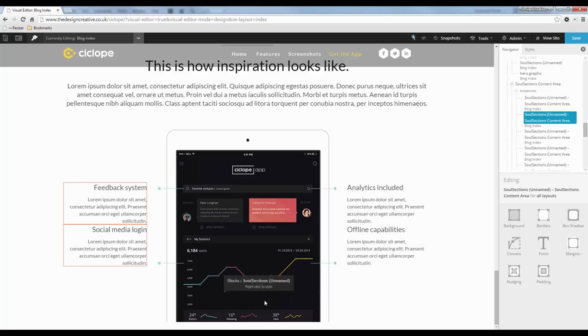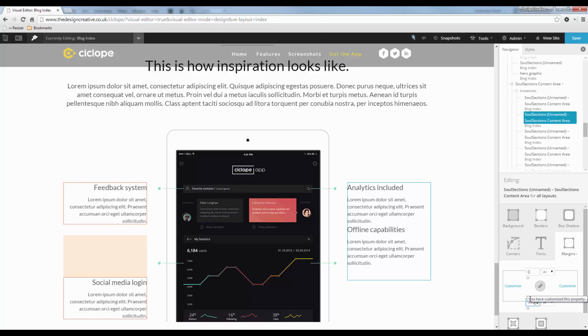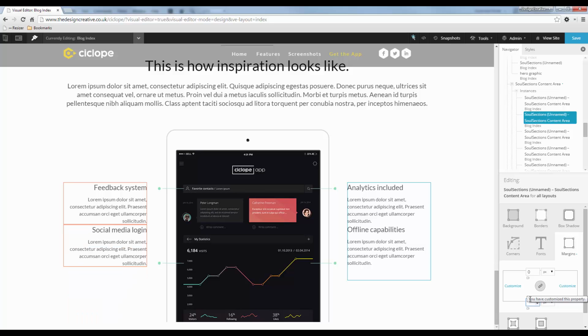And here we can add our margins. So I'm going to add a margin here of, let's say, 170 on the bottom. That's way too much. So let's try 130. Too much. Oops, 100. Too little. 120. 115. I'm being a bit anal now. 113 pixels.